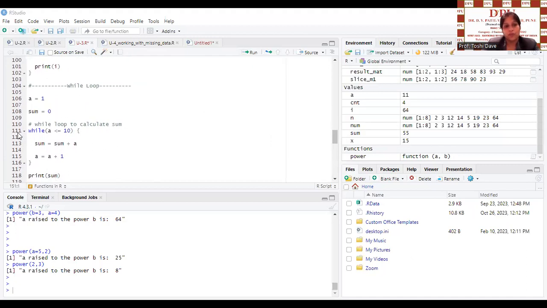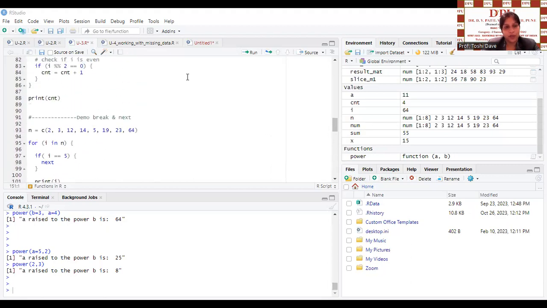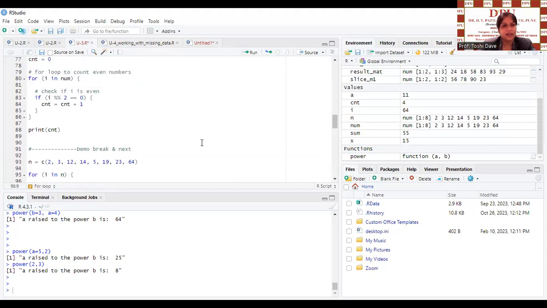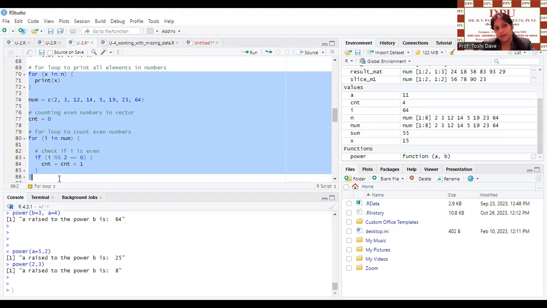See, let me take you to the for loop first. Whenever you are using a for loop, there is a predefined start and end of the loop, and based on the condition, the loop will be executed and output will be displayed. Clear? The same processing I can execute using a while loop also.